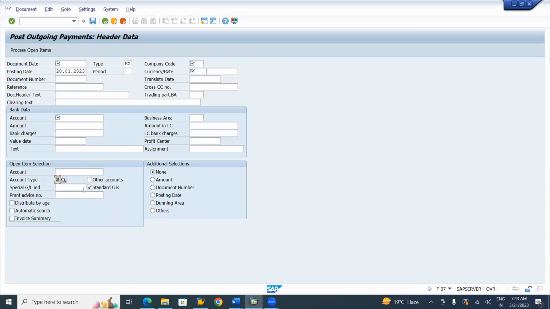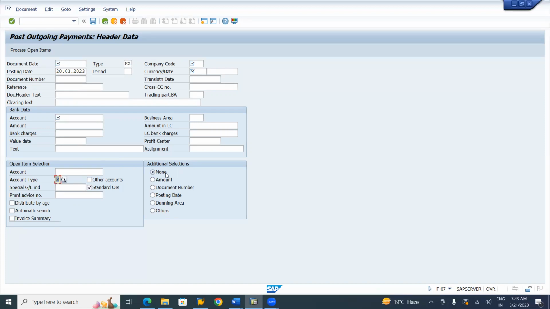Next one. Radio buttons. Here you can see these are non, amount, document number, posting date, dunning area, others. These are nothing but radio buttons. If you want, you can write it out.